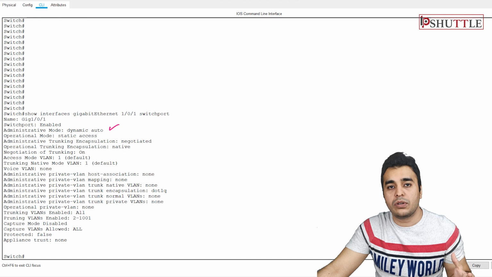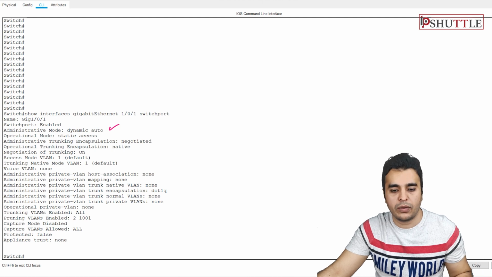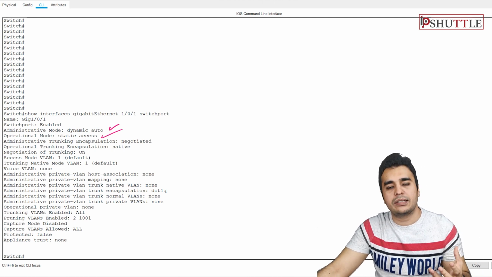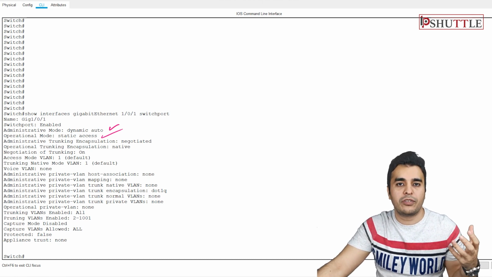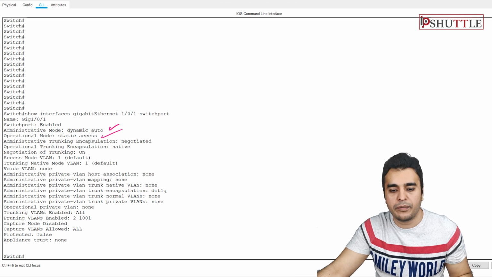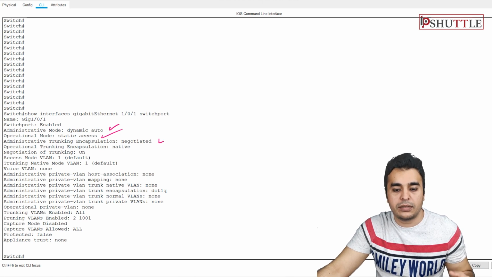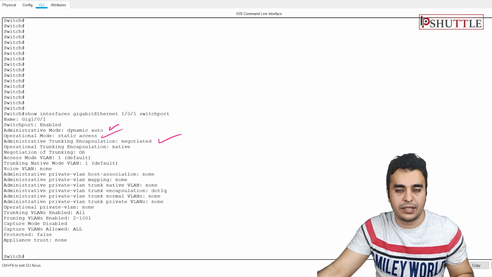In this mode, it is not going to send the negotiation packet to the other interface for initiating a trunk. The next one we have is the static access mode. What this means is, if it is not getting a DTP packet, it will assume itself to be an access port.